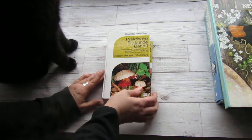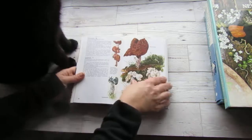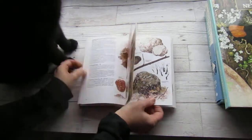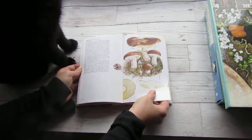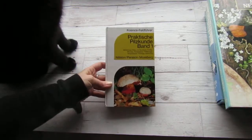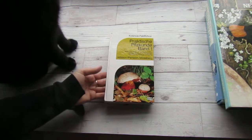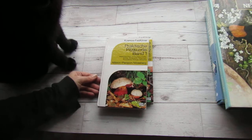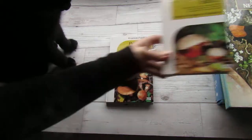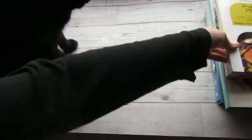And everybody apparently was throwing out their old botanical books. So this is all mushrooms, a mushroom book. Okay, I'm not necessarily the biggest fan of mushrooms, but for a couple of euro, this is certainly something usable. So this is really just to encourage people to look beyond English language books. There's plenty of botanical books or animal encyclopedias in other languages, and you may be luckier, or they may be cheaper when you look for them on Amazon or eBay or places like that.